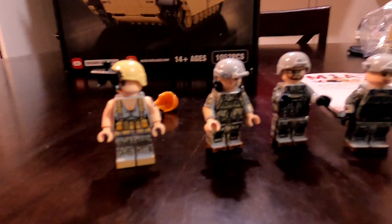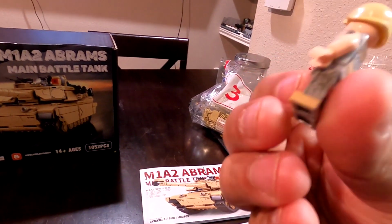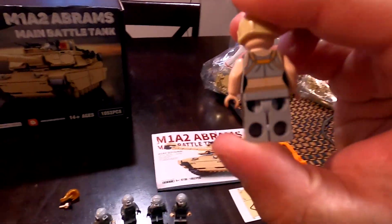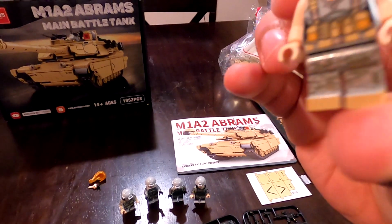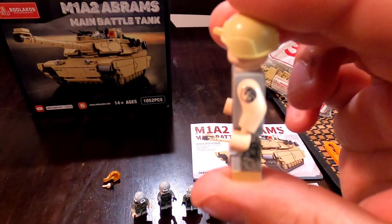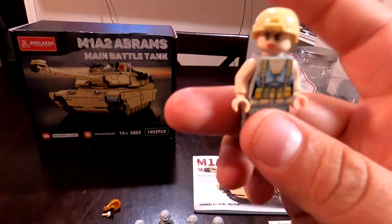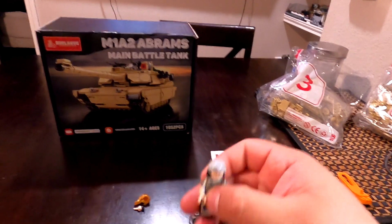There's three females and two males. They are very nice, actually. They got print front and back. Their legs are almost 100% printed, except for the very back. This girl has a tattoo and a little necklace, and she's wearing like a little tank top type thing.